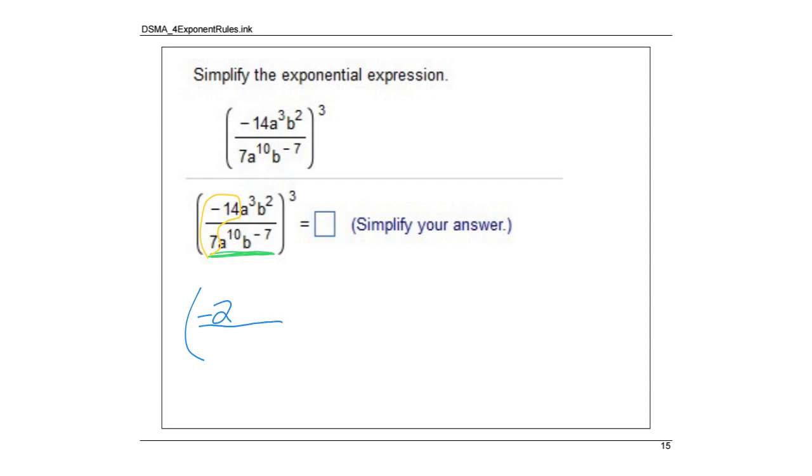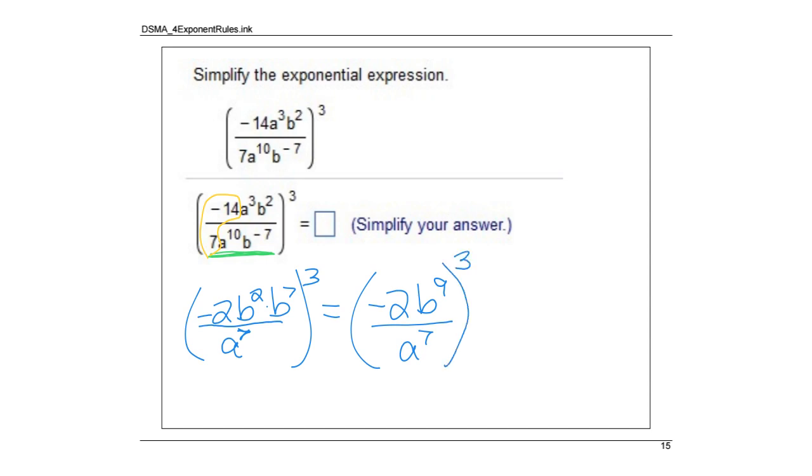We've got a to the 3rd power over a to the 10th power. So we could subtract a to the 3rd minus 10 would give me a to the negative 7, but then we'd have to move the a down. Or because we can see that we're bottom heavy, we have 3 a's on top and 10 a's on the bottom. And that means we have 7 extra a's on the bottom that are going to have to stay put down there. Okay, then we have b to the 2nd power and then b to the negative 7 on the bottom. So we have a couple options. Let me go ahead and move the b to the negative 7, so I've got b squared times b to the 7th power. And what that would give me is b to the 9th power on top. Right, 2 plus 7 gives me 9.